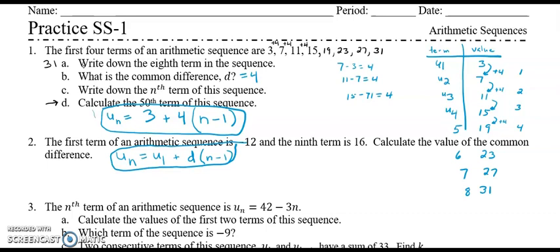This would be for part C. Now for the 50th term, we would just start this out: u sub 50 equals the first term plus 4 times, and I just plug in 50 for where the n would go, and simplify. 50 minus 1 is 49, times 4, plus 3. So this would equal 199. Wow, there was just lightning right outside the window. If I just jumped, that was why.